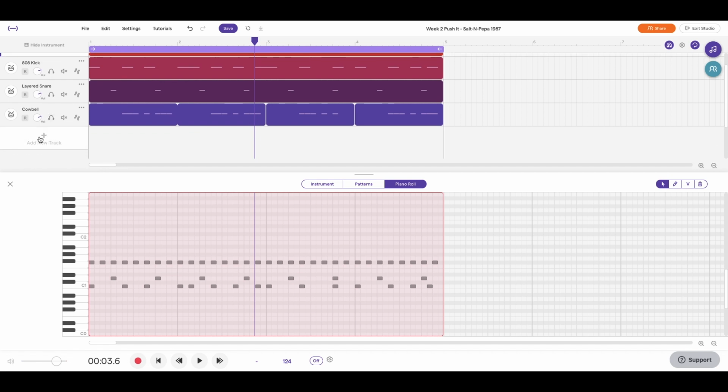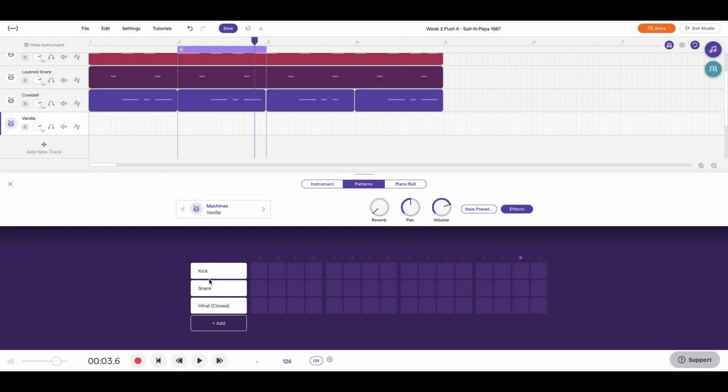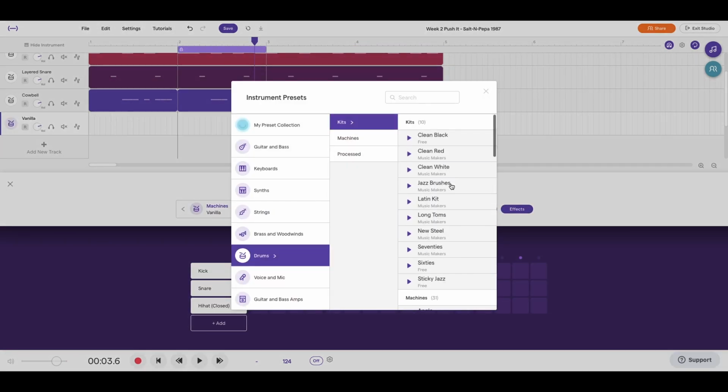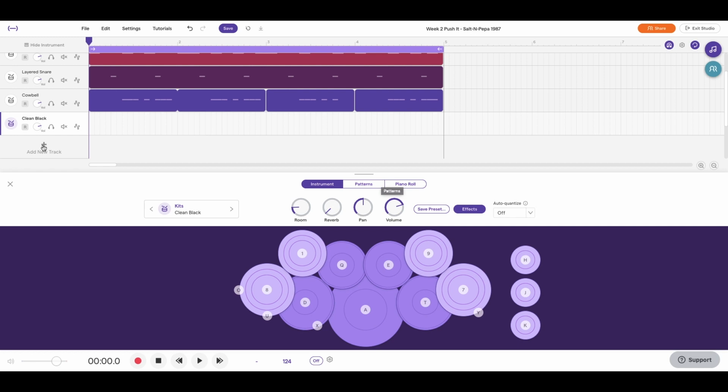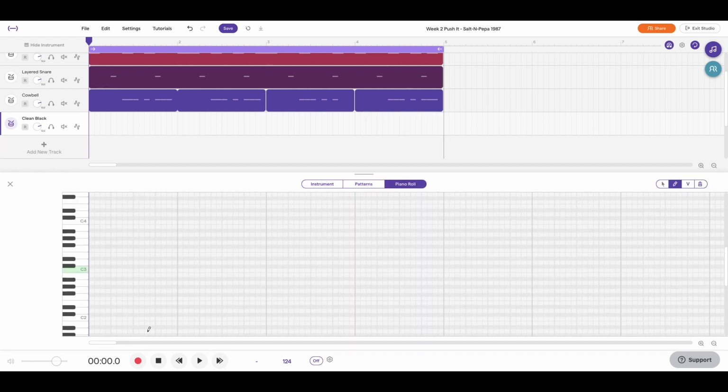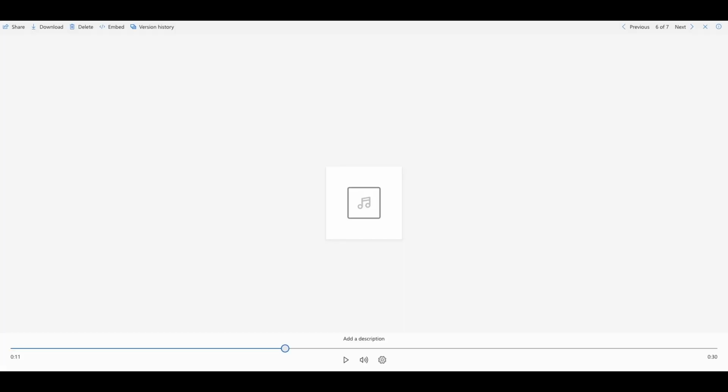So again, we're adding this sort of cymbal crash. I'm going to add a new drum and beat. Let's automatically make this the clean black kit as well. Why not? So let's see what sounds we can use here. I'll open piano roll. A couple different cymbals. Those are pretty similar. Okay, let's use this note for now, okay? And where does it happen in our bar?